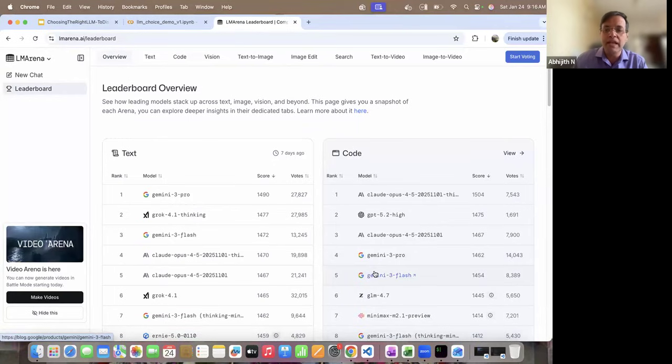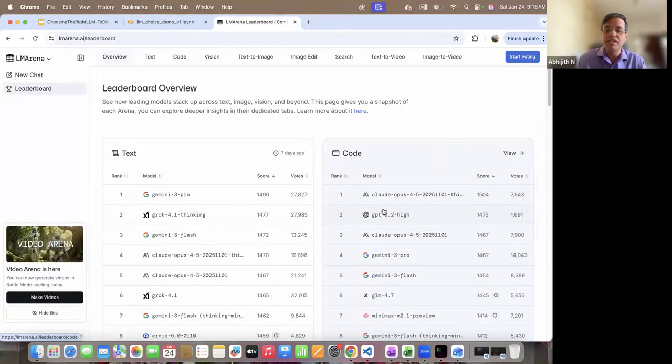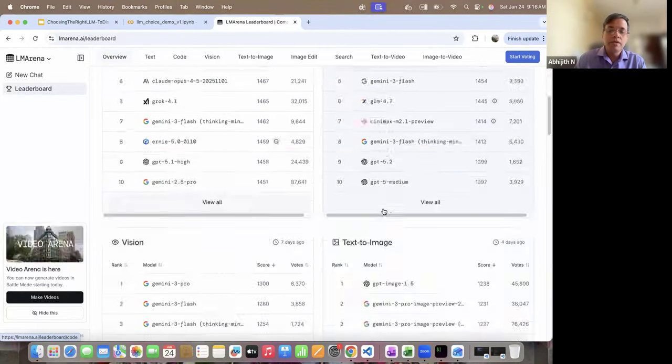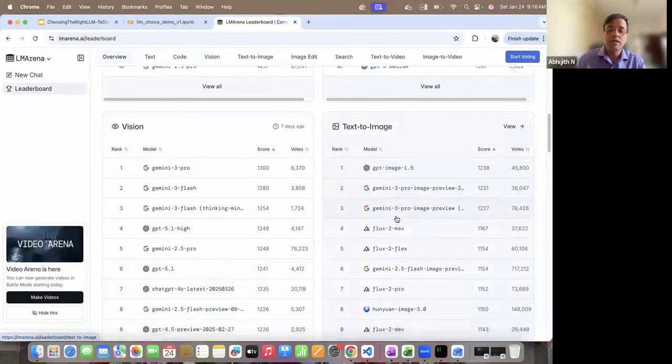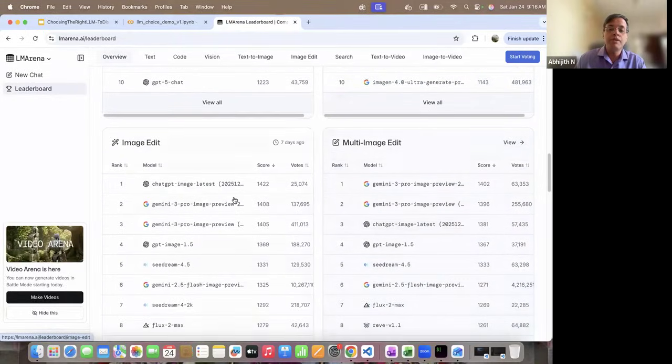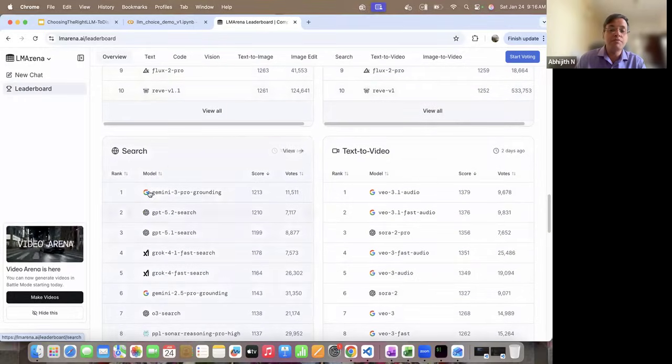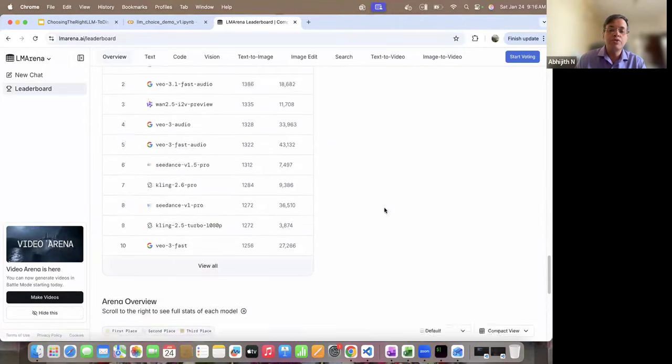So let's spend a little time understanding what the different functions are here. There are models which are categorized and ranked based on text. Second, there are models which are ranked and categorized based on their coding capabilities, because coding agents are very popular, right? On vision, on text to image, image editing capabilities, multi-image editing capabilities, searching capabilities, text to video, and image to video.